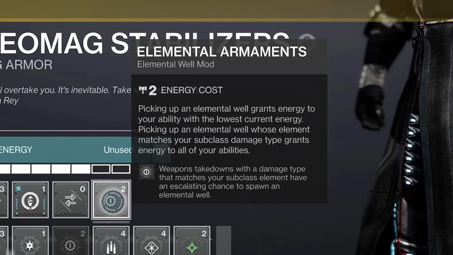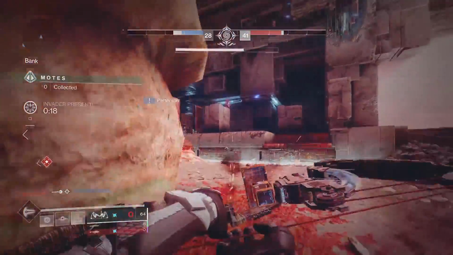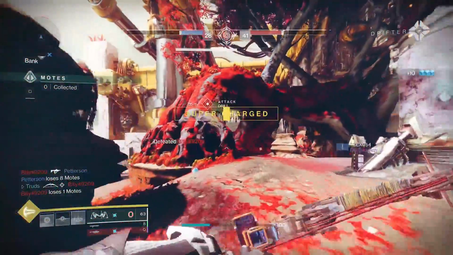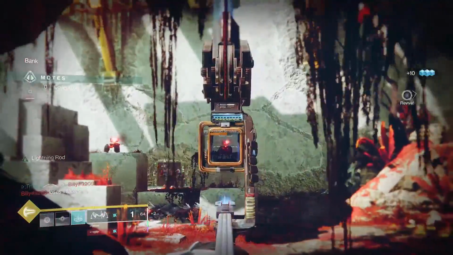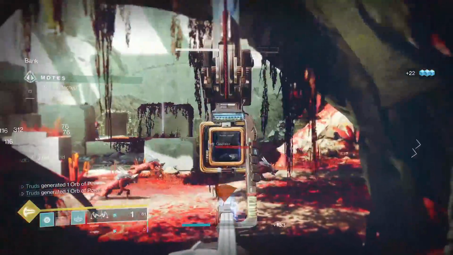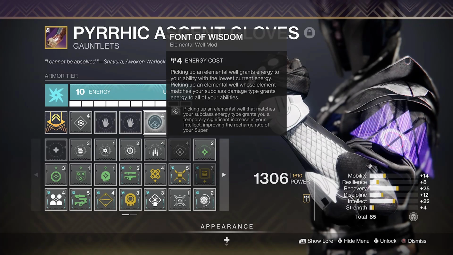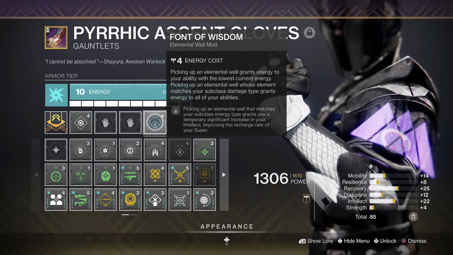Weapon takedowns with a damage type matching your subclass have a chance to create an elemental well. As we know, collecting an elemental well will grant energy to all of our abilities, and paired with the Ionic Trace ability, you'll constantly have grenades, melees and rifts on tap, which will allow you to keep Lightning Rod chaining as often as possible. Multi-kills with Trinity Ghoul will also create orbs of power to collect to top up your already minimal super cooldown. Font of Wisdom though will give us a huge increase in our super recharge rate too for 30 seconds when collecting an elemental well.